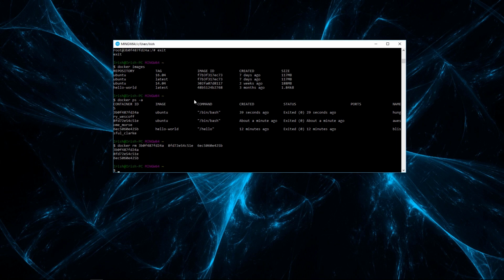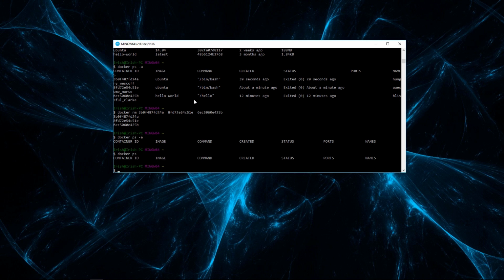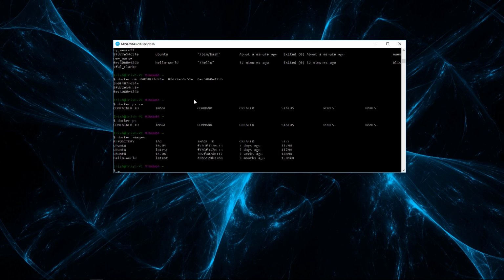Okay, and it'll come back, and it'll show these containers have been removed. So if we do a docker ps -a again, there should be nothing. docker ps, there are no running containers. So now we have the images to deal with, right? So we have the four images. I don't want any of these four images on my computer anymore. I'm going to do a docker rmi.